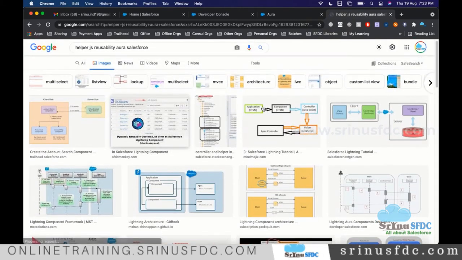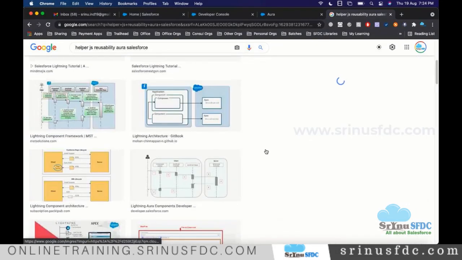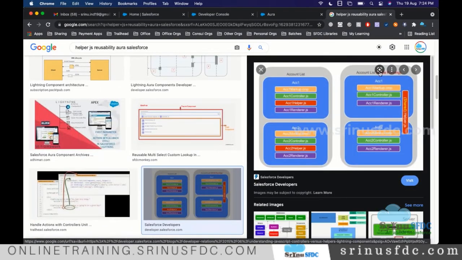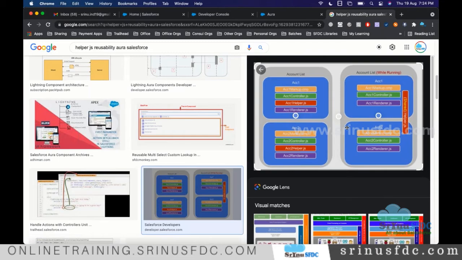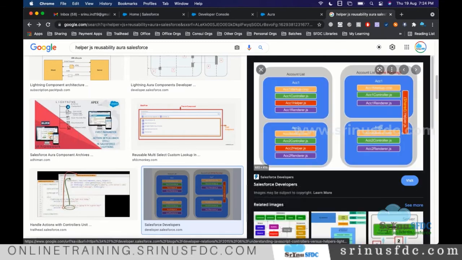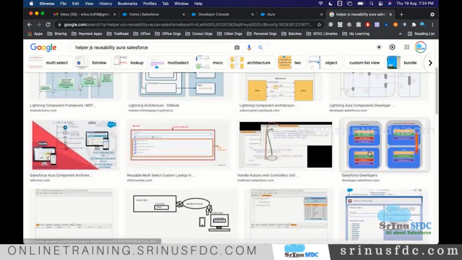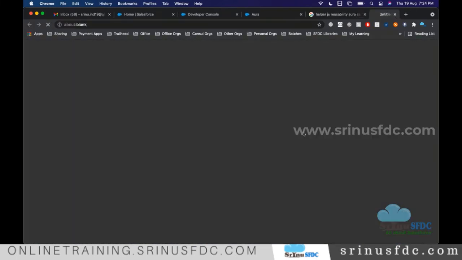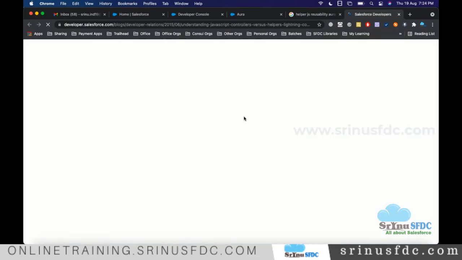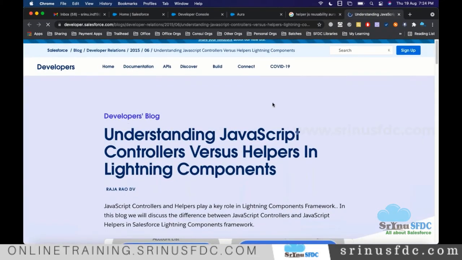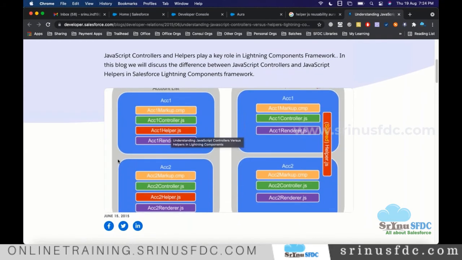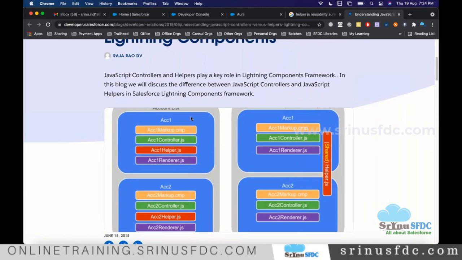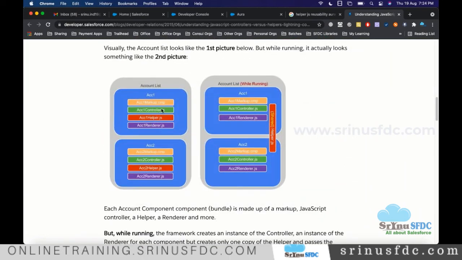Okay, now if you see this image, this is from the Salesforce official documentation.